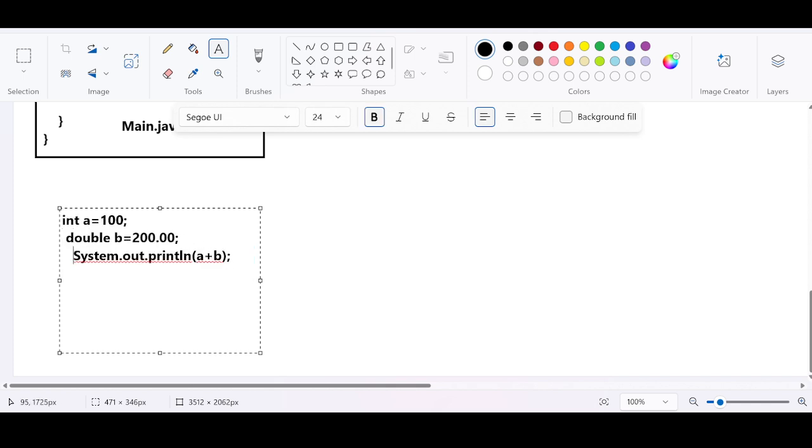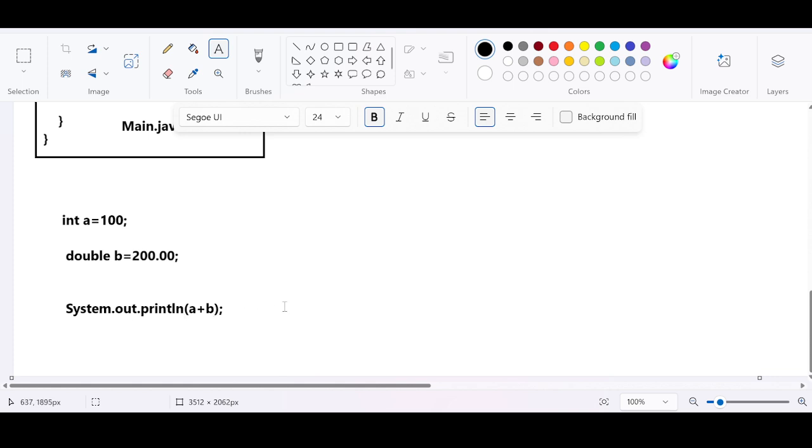Okay, this is the question, right? What is happening behind the scenes? You are saying a plus b. What will the compiler do? This arithmetic addition plus operator has taken two operands. One operand is of integer type, and the second operand is of double type. So both are not compatible. To perform this addition, the types have to be compatible. B is of double type, a is of integer type.